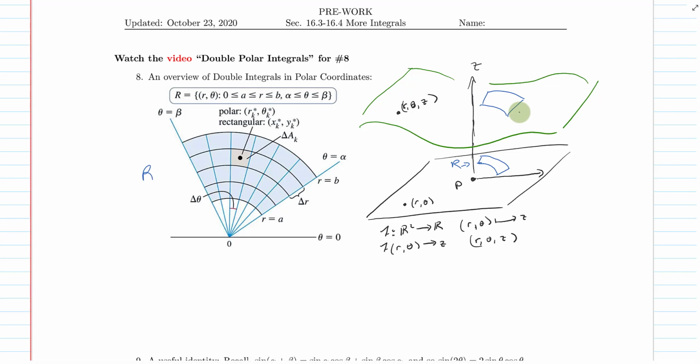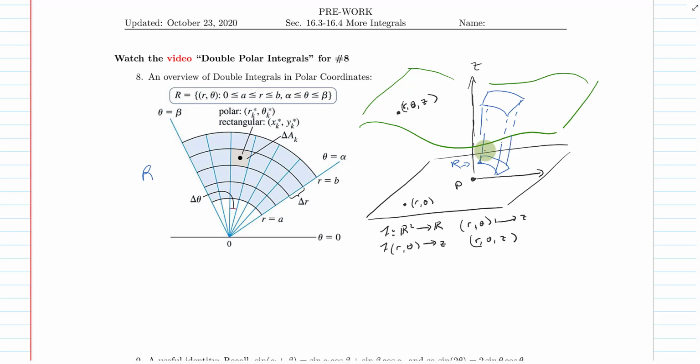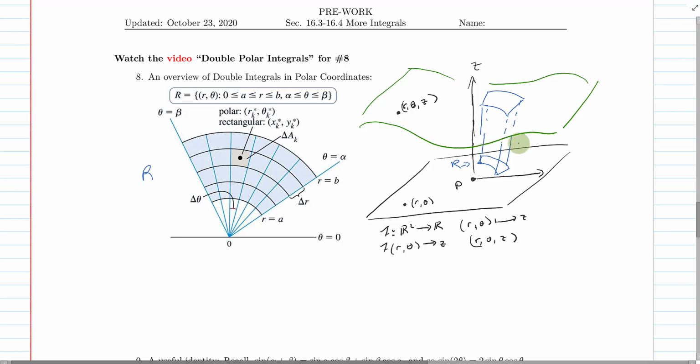And then we're ready to talk about an intuition for what we mean by volume. We can think of the volume that we're going to discuss in a double integral as being the volume formed by the shape where we've got this surface living above the polar plane here. The volume would be the shape between the polar plane and the surface. So that's our goal. Just like before, we want this volume.